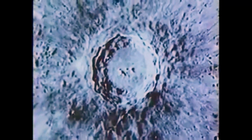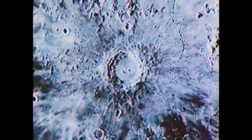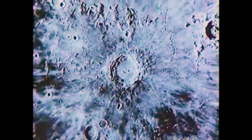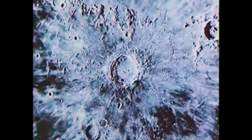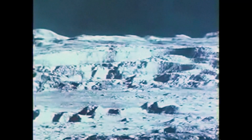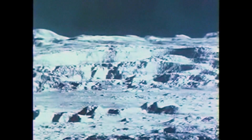For example, the crater Copernicus is one of the most prominent features on the moon. Until not long ago, this photograph, taken through the 120-inch reflecting telescope at the Lick Observatory in California, was the best available. This is Copernicus as seen by Lunar Orbiter 2. 60 miles wide, 2 miles deep, the crater dominates the face of the moon. Thoth, the keyhole-shaped crater in the foreground, is about 13 miles across and nearly a mile deep.